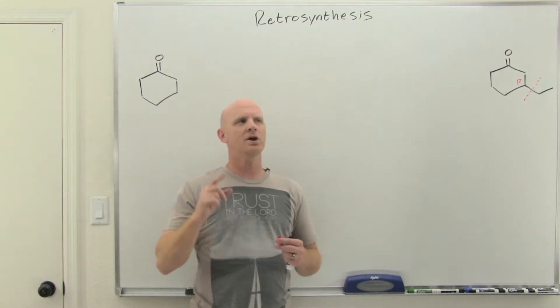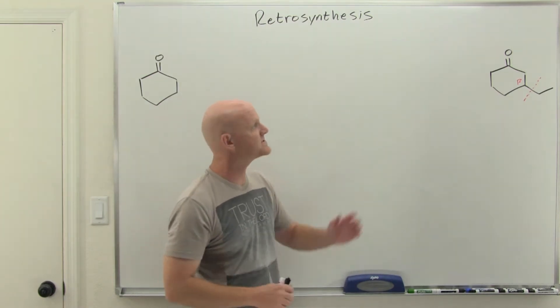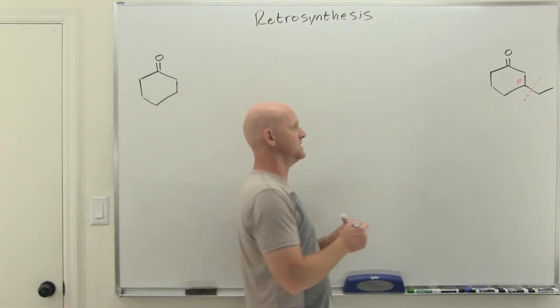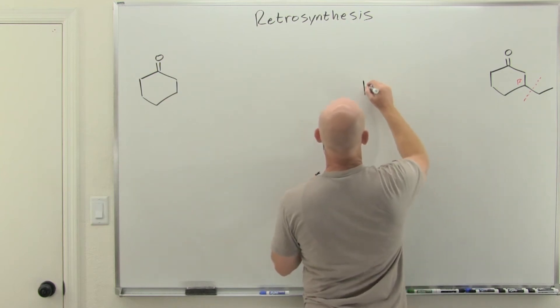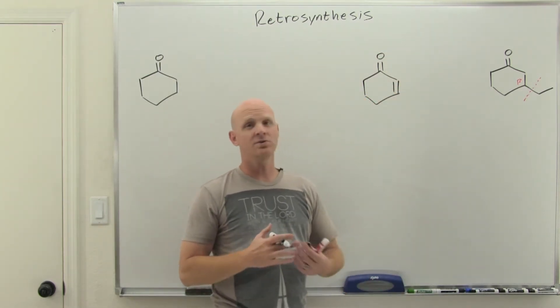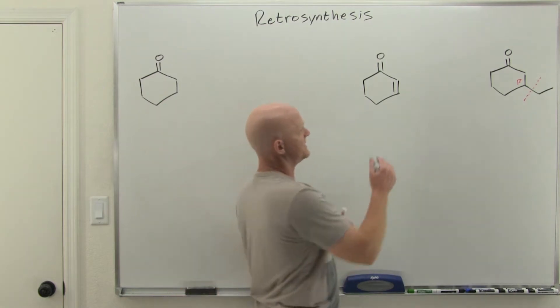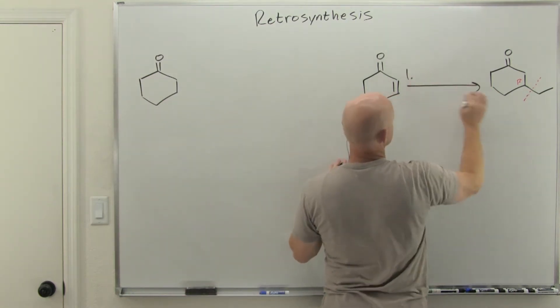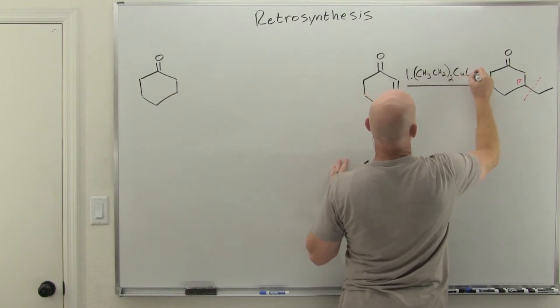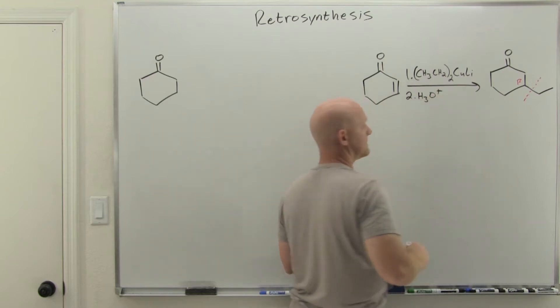Alarm bells should be going off and you think, oh, it's at the beta carbon with an alkyl group. That's what occurs in Michael reactions. You're going to want to design your synthesis around a Michael reaction where we do nucleophilic addition to a conjugated carbonyl. That conjugated carbonyl has got to be this guy. You weren't going to use a Grignard because Grignards attack the carbonyl carbon. You want to use an organocuprate, a Gilman reagent. In this case, it's an ethyl group we want to attach, so we'll use CH3CH2 attached to CuLi, followed by acid workup.